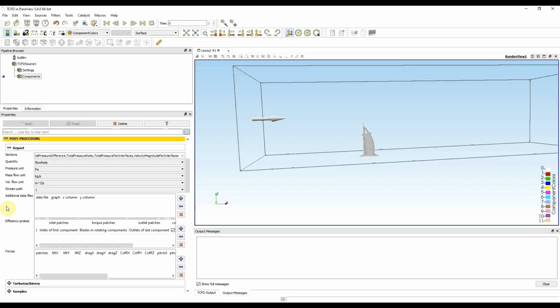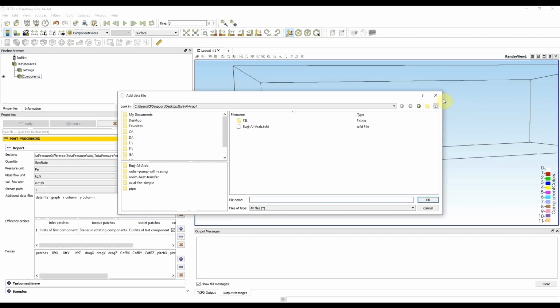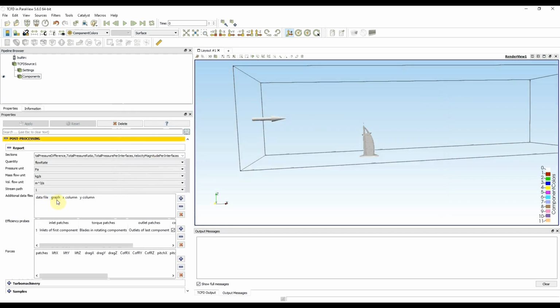This means if I specify data file with some data, I can add this data into one of my plots in report and compare the results.